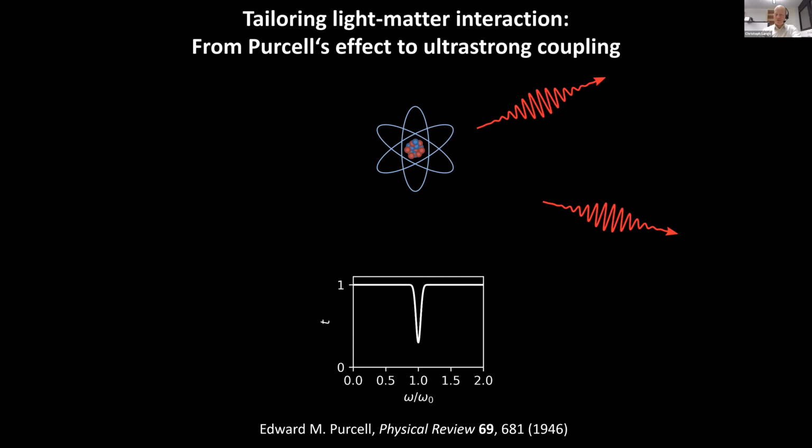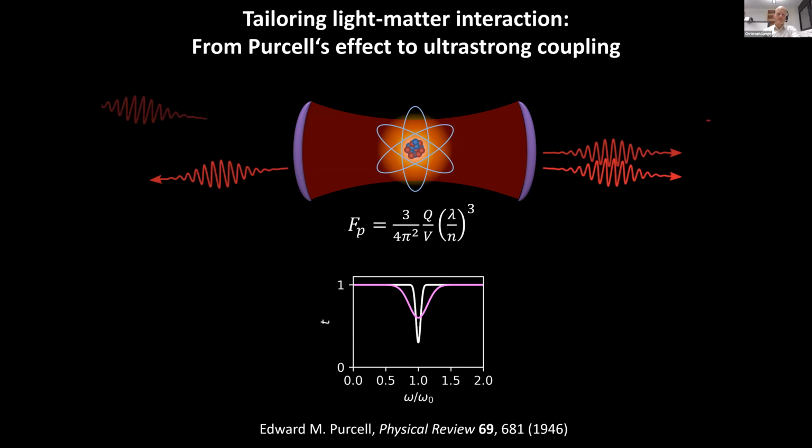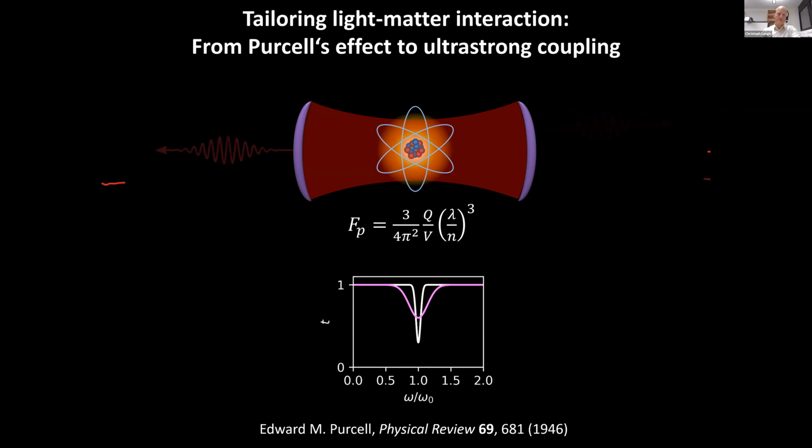And here I'd also just like to quickly introduce the field. The idea of manipulating the coupling of electronic resonances to the far field actually goes back to the first half of the past century. Edward Purcell investigated how the inclusion of a resonator around an electronic excitation can modify its properties, in fact its spontaneous emission rate, by the Purcell factor. So increasing the coupling to the far field and thus broadening the resonance of the transition.